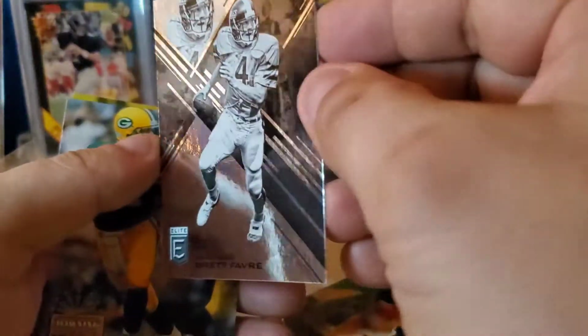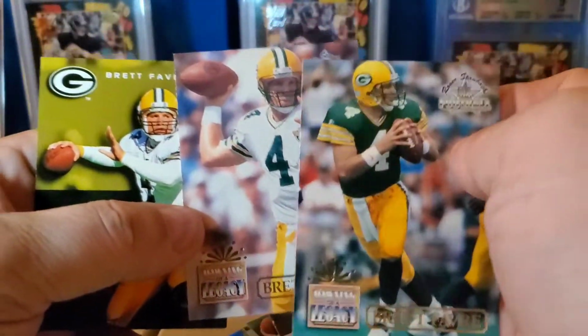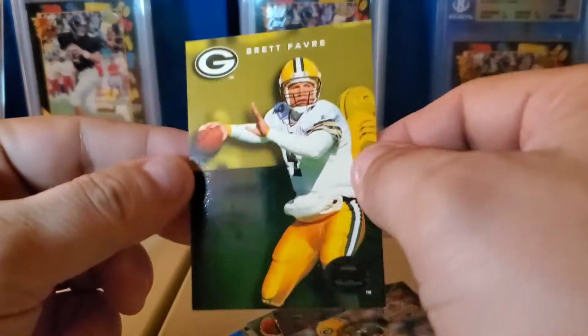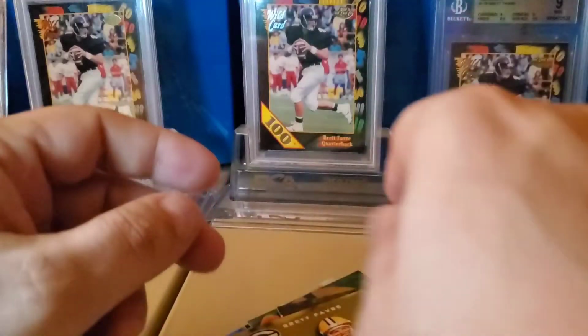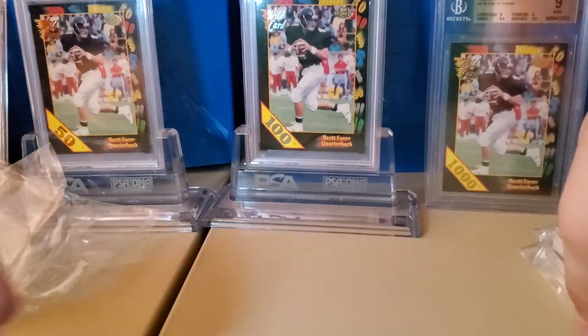It was never corrected. There's an Elite College. A couple of these Roger Staubach, and then an early Skybox Premium, 93 Skybox Premium. 2 more little packs here.